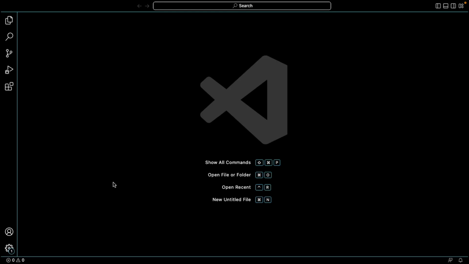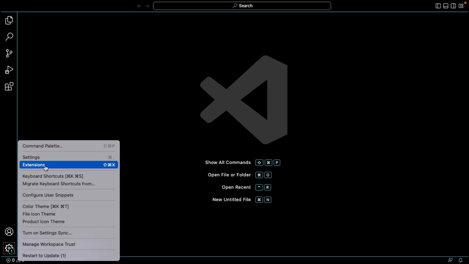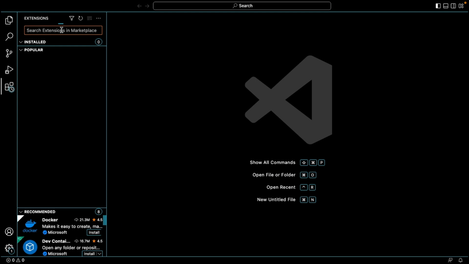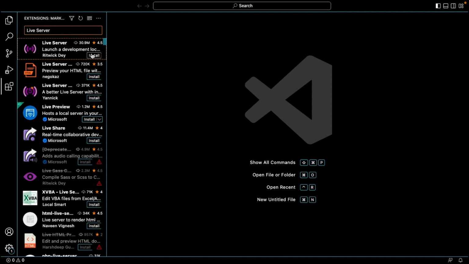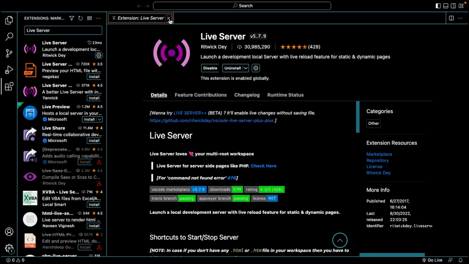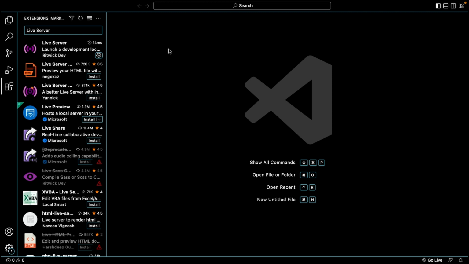Now that we've installed Visual Studio Code on our machine and opened the application, we need to first install a Live Server extension that will allow us to easily view the code we've written in our browser directly from our files. To do so, click on the cog in the lower left-hand corner of the application and go up to Extensions. A search box will appear, and there type Live Server and click Install, and you can close this, and Live Server will have been installed on your machine.